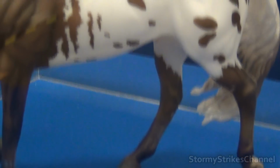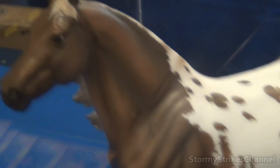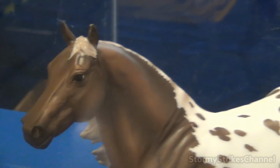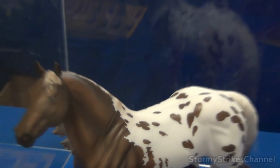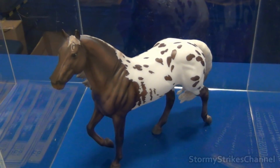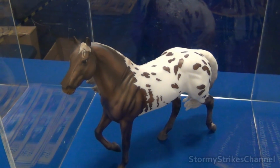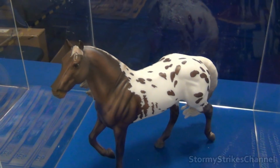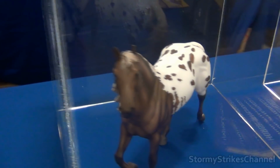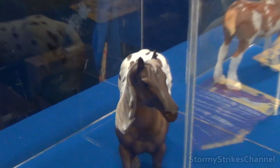Granted, I think one of the big reasons it's being used so often is because it is a popular choice for portrait models of real-life horses. And this is actually the first time the mold has been used as a BreyerFest special run, so it is kind of hard to complain about it being used as a special run when it hasn't been used as a special run before. Maybe one of the biggest reasons is because people were just really expecting to see more of the Premier Club molds this year for the special runs, so seeing a model on the Smart Chick mold isn't quite as exciting. I don't know.